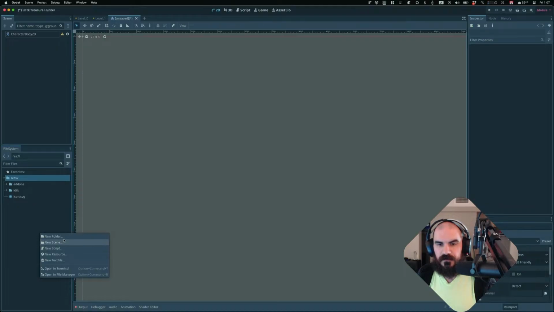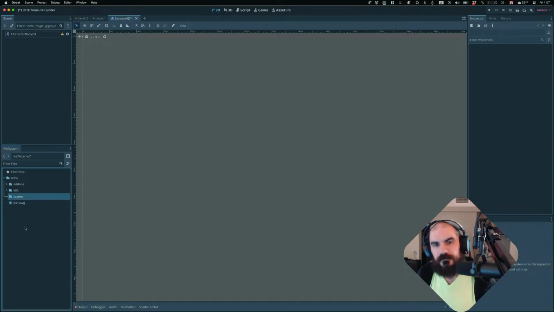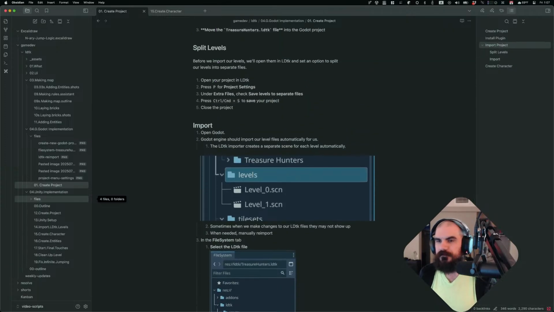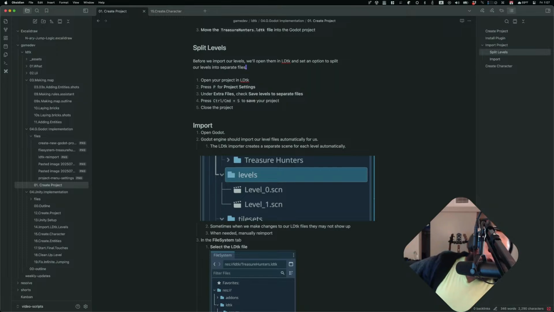Should make a new scenes folder in here, maybe. Actually, we don't even really have to split them into separate files, because this importer doesn't require that.